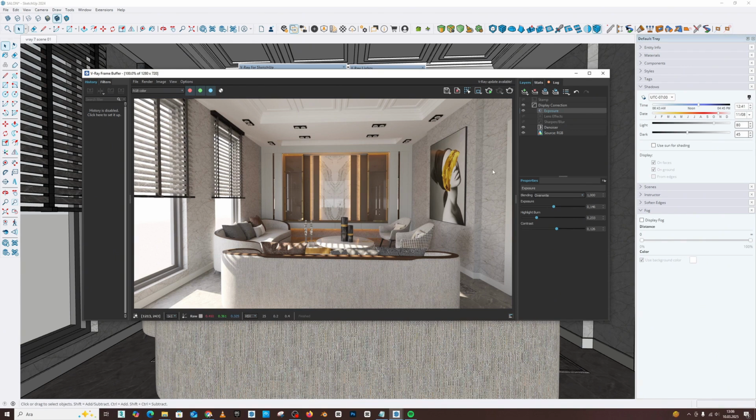Friends, this is the frame buffer setting. Lens effects in the frame buffer setting. You can open the lens effect from here. Look, I'm opening the lens effect from here. Look, I've added a bloom effect here, slightly, and with this, we call it the glare effect. You can adjust the bursts of light, which we call the bloom effect, where the colors coming from the light are set. Look, I'm closing it, the window curtains. Look, friends, I'm opening it again. As you can see, this part gives an effect like this. A simple and effective method.